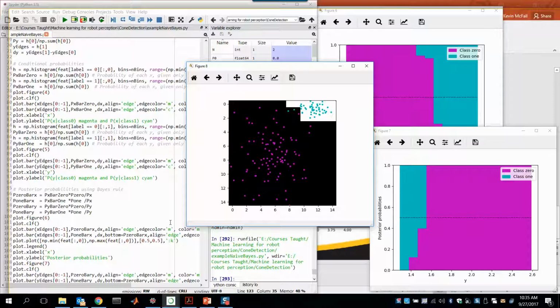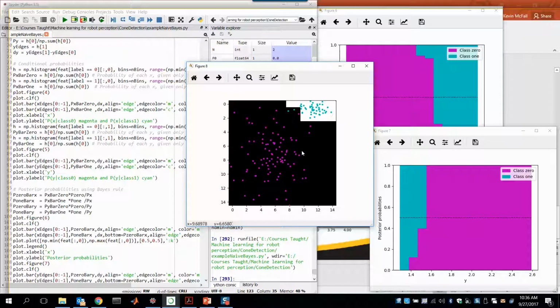Then we've got this guy, which, like I said, is flipped, just because I drew it with an image, and it put 0, 0 in the top left corner. I haven't set the aspect ratio, but basically that's your decision boundary. You can see 2 of the blue points are not correctly classified. All the magenta ones are correct. So it's not perfect, but it's pretty darn good. Those two classes are clustered pretty close to each other, and even still, it does a pretty good job.